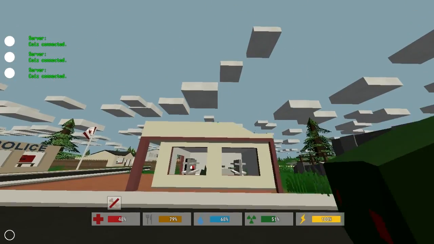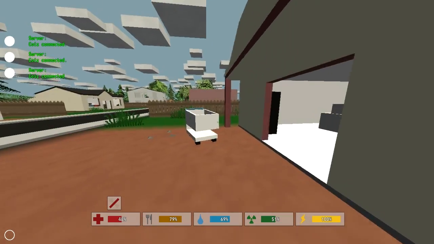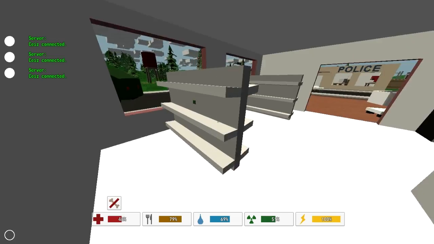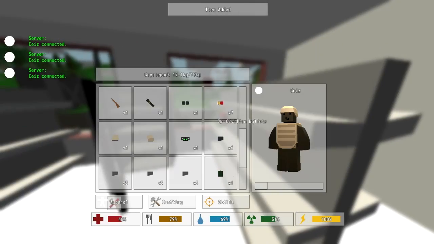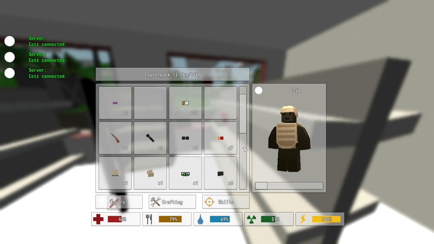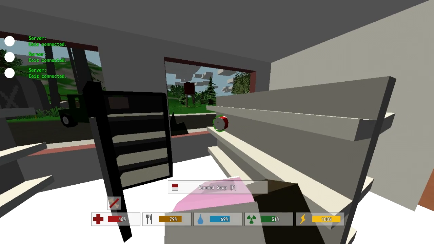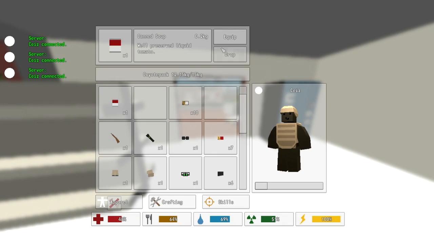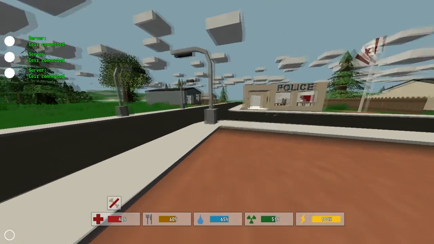Alright. So, this is a food store, I am quite certain. Yes, it's a food store. In here we have some moldy seeds. You can make some moldy seeds. Moldy corn. My mind is going faster than I can think. But we have some moldy corn. You can make some seeds out of that. But I am going to make use of all this food, and I am going to eat it, because I need food. Let's continue down this road, guys.